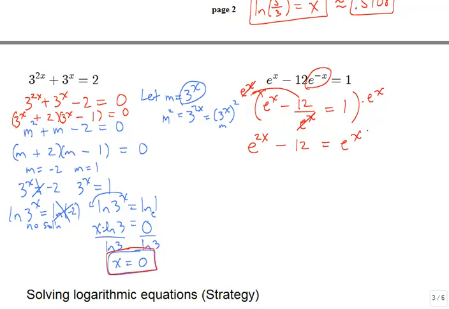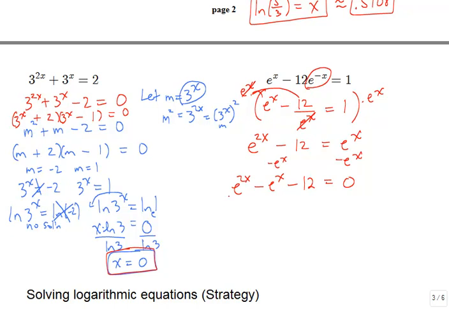Now what I'm going to do is make this look very similar to the last example. I'm going to subtract that e to the x, squeeze it in between these two terms, get a 0 on the right side, and put this in descending order. So this is e to the 2x minus e to the x minus 12. What should strike you as being similar to the last one is that this is a trinomial. It has 3 terms, and the power on the middle term is half the leading power term. So that means this probably will factor.